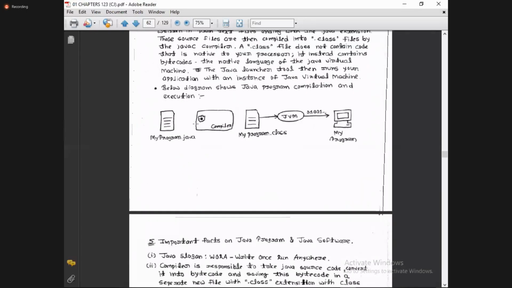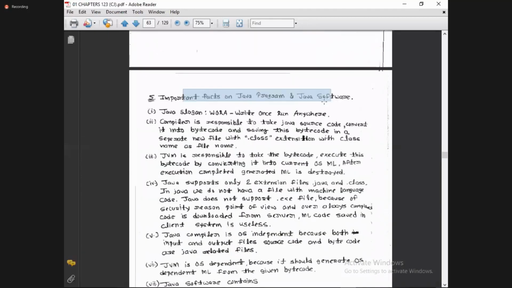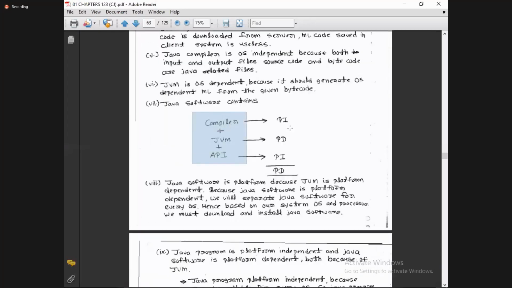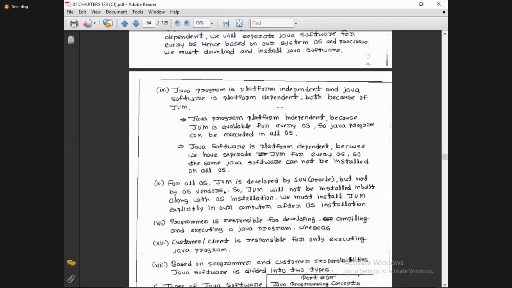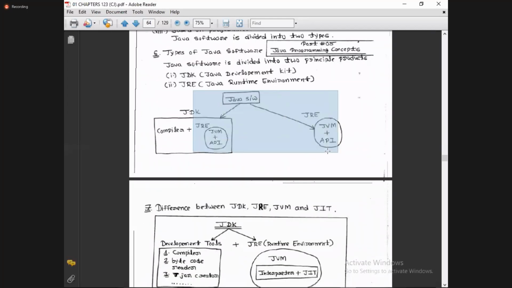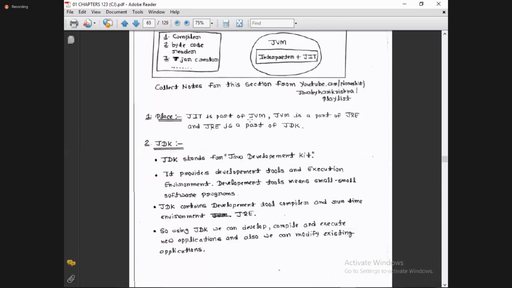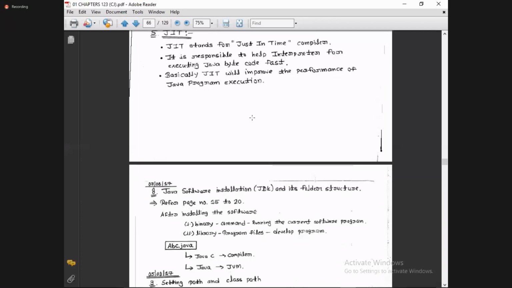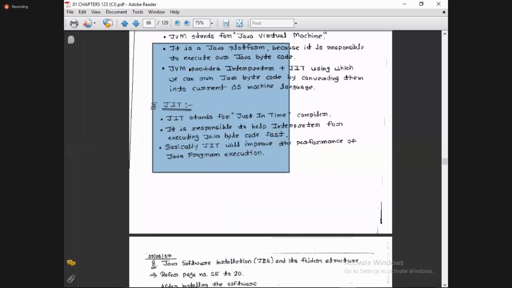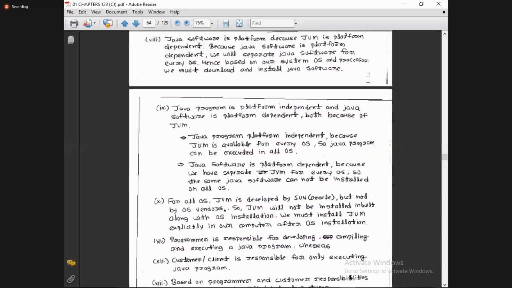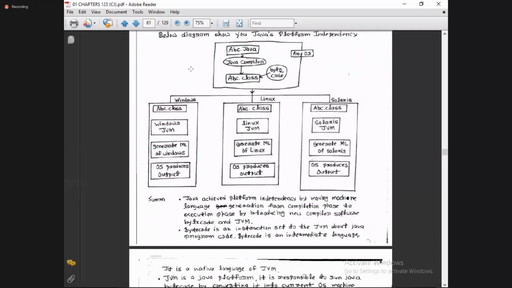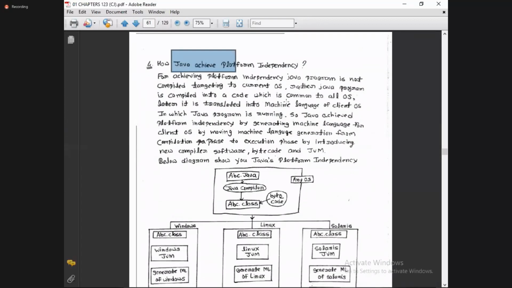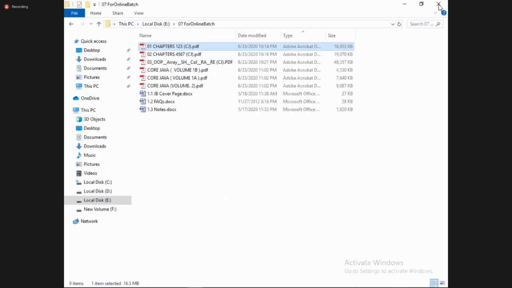Then this theory point, followed by important facts on Java program and Java software. Look, all the slides are there in this material: Java software, difference between JDK, JRE, JVM. Is it clear? Everything is clearly there up to page number 66. So today's discussion is from page number 61 to 66, 6 pages of material. Please read every point, you will understand. Clear? Thank you. That's all for the day.